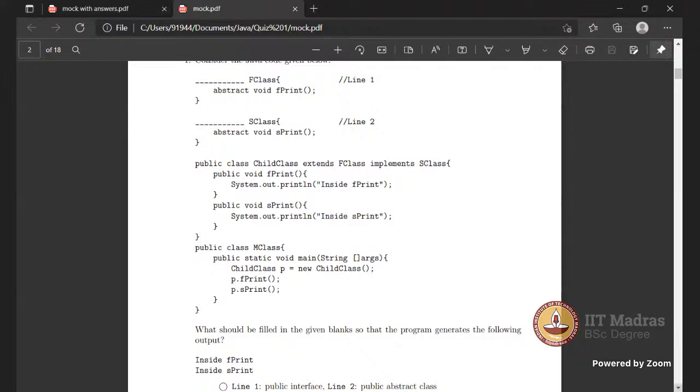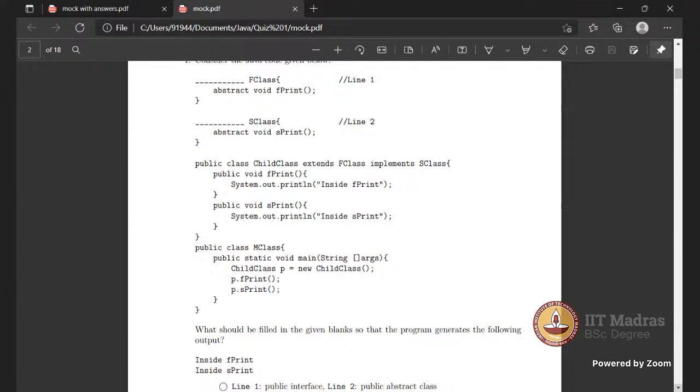Ahmed, Afnan Ahmed. So in this definition, the child class definition, we can see that F class is being extended, right? Therefore, it requires an abstract signature, since we can only extend abstract classes. That's not true, right? Not only abstract, but implemented classes also we can extend.